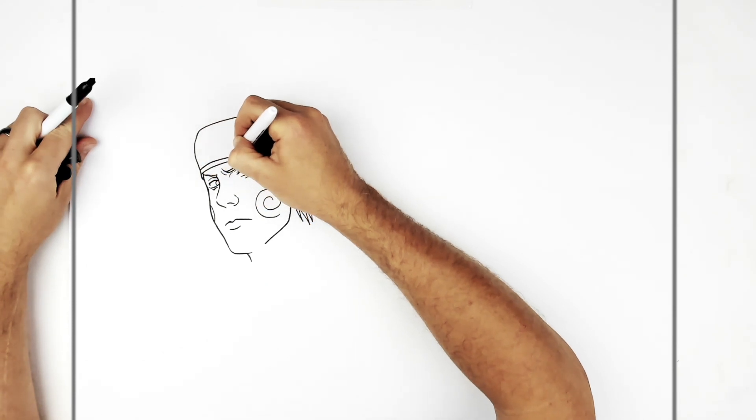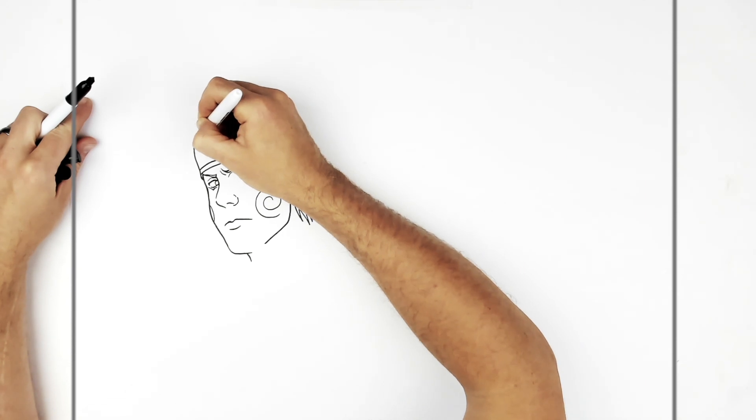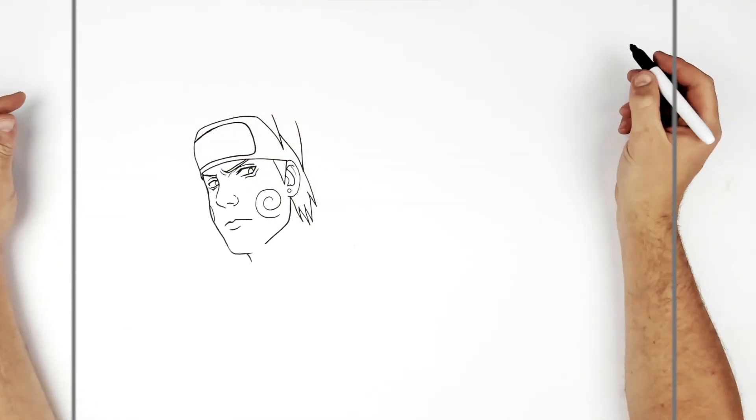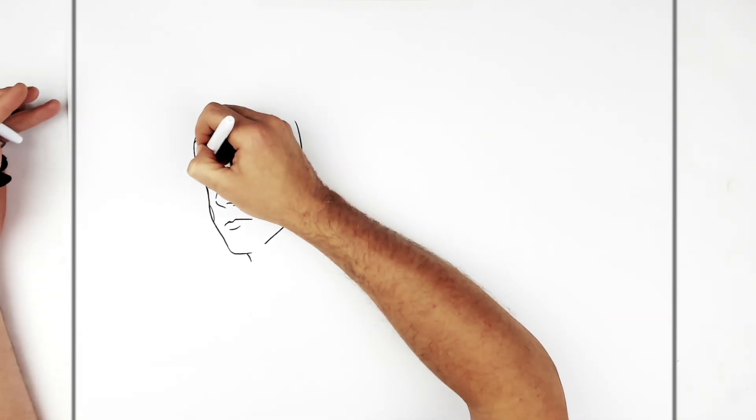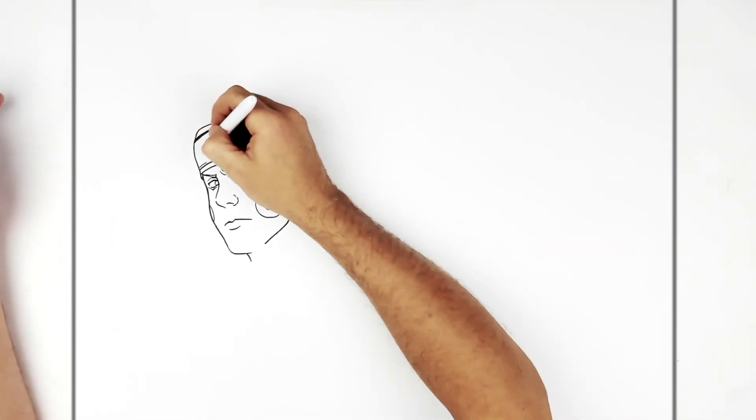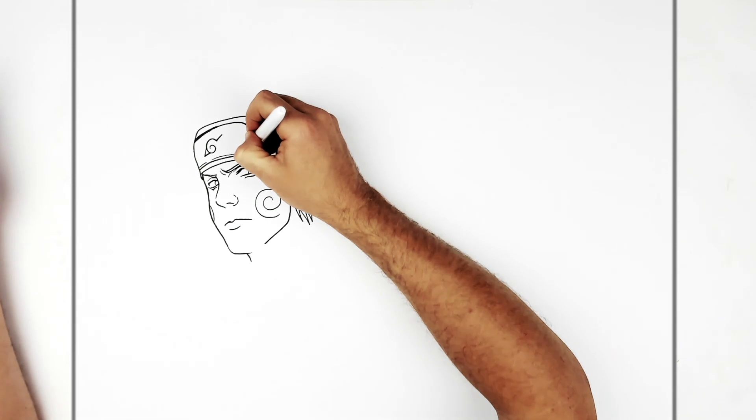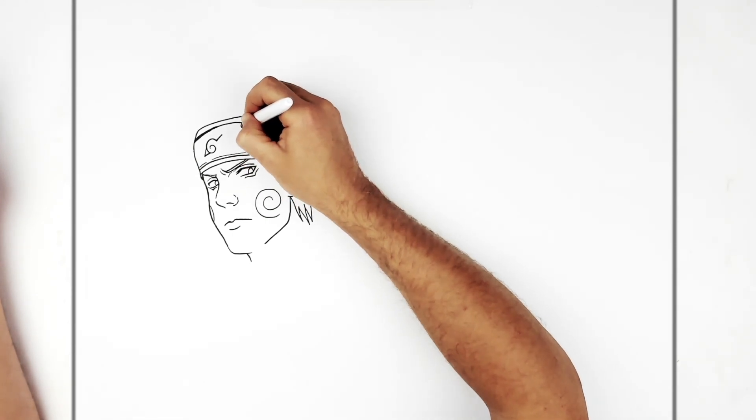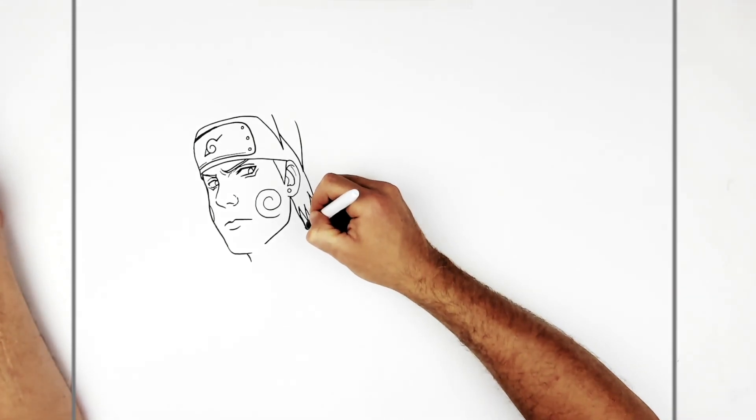Metal headband curves around the edges and back in. You could give them the war one or the ninja spiral. Ninja spiral is probably easier, like that—the leaf village. Then the back of his neck comes down here.